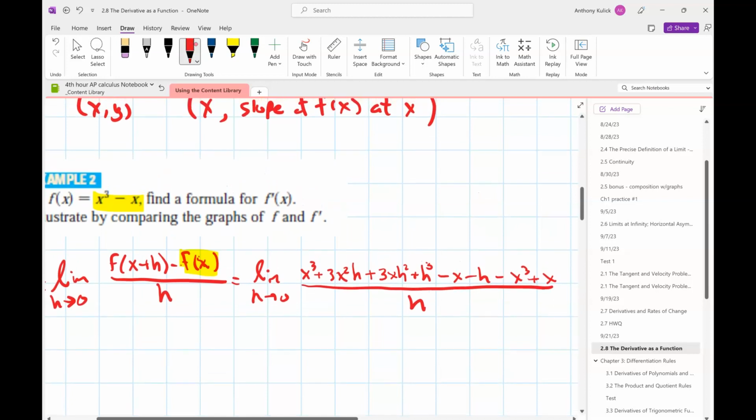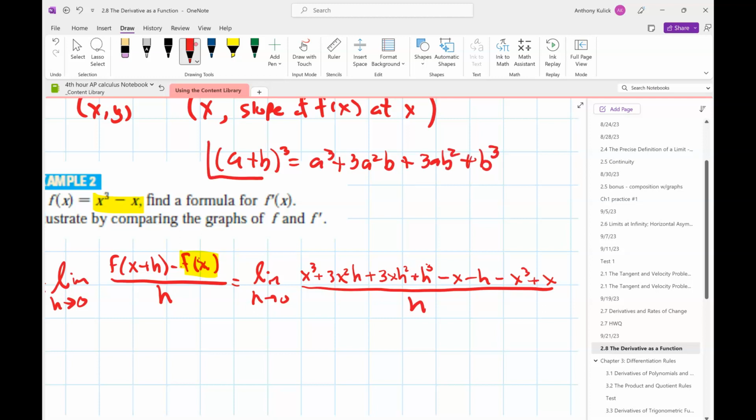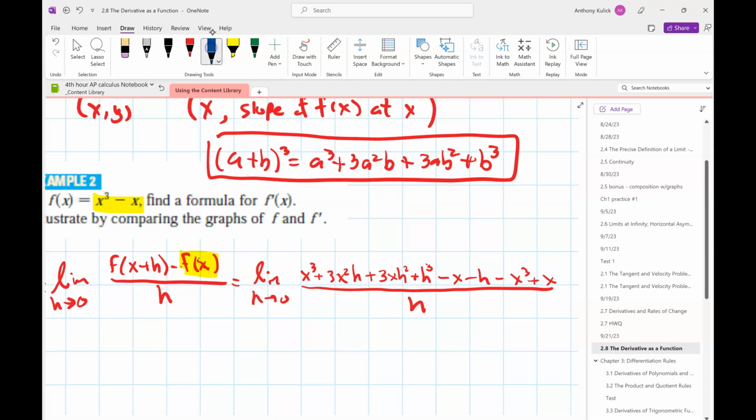Just FYI, Nolan and I, in our head, were using this multiplication pattern to do that. It's the perfect cube multiplication pattern. It will probably be helpful in this next homework also. I think there's a couple of cube things in there. It just makes foiling that much simpler if you don't have to do it manually. You can just grind it through the formula here instead of doing it by hand.